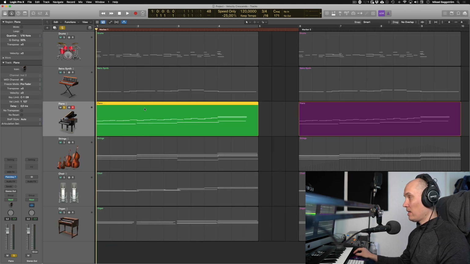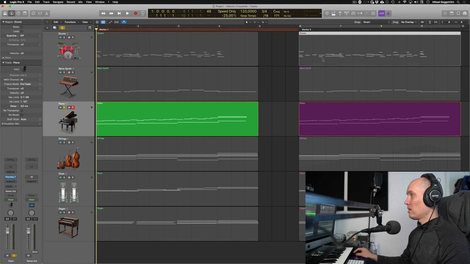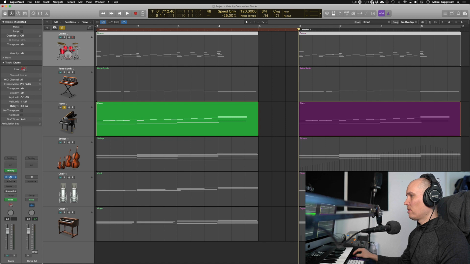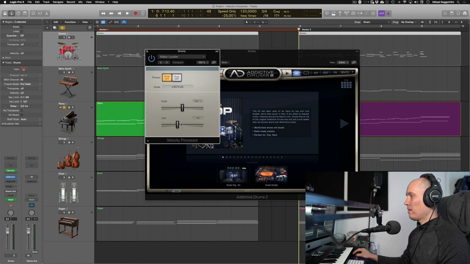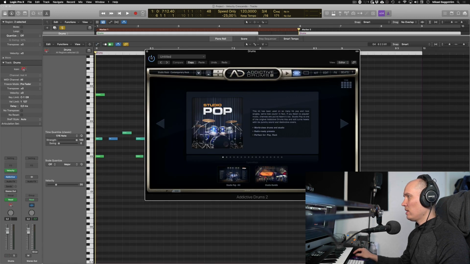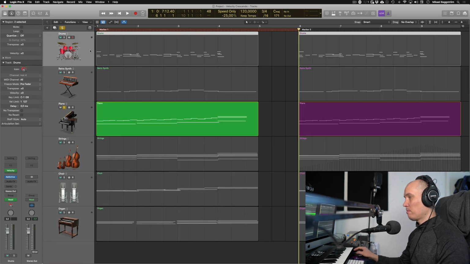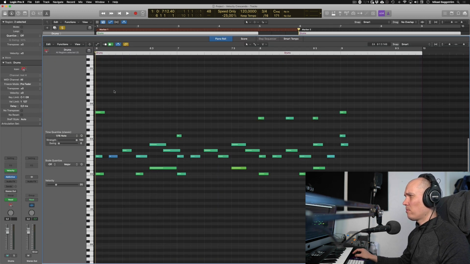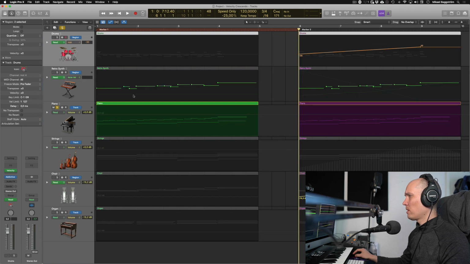Sometimes you prefer that. Sometimes you might prefer using the velocity processor. The advantage of the velocity processor is that you can actually go in and change the variation on the velocity differences here, and you will still have this one here. And also, it's easier to just go in and fix the dynamic range for as much as you want the crescendo to be or the diminuendo by simply changing the automation. So it's probably quicker to work with, in my opinion, at least.